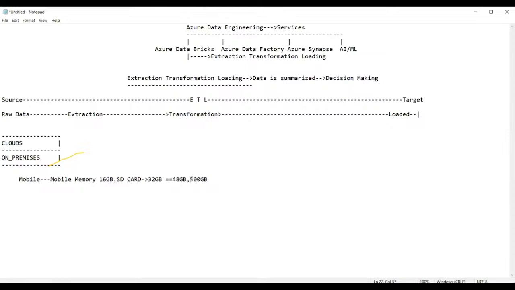Tell me now. OneDrive or Google Drive will put. Very good, very good. So that means you will now take the support of a Google Drive. Am I right? Google Drive. But the problem is that Google is also providing you by default 15 GB as a memory. Am I right? 15 GB of the memory by default Google is providing to you. But now you have to store 15 GB or 500 GB, guys? 500 GB. So now what you have to do?